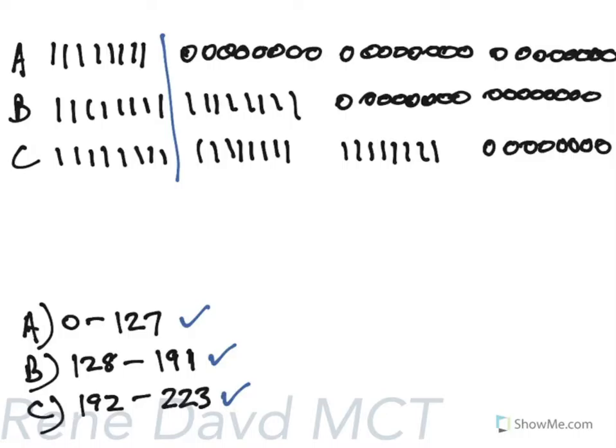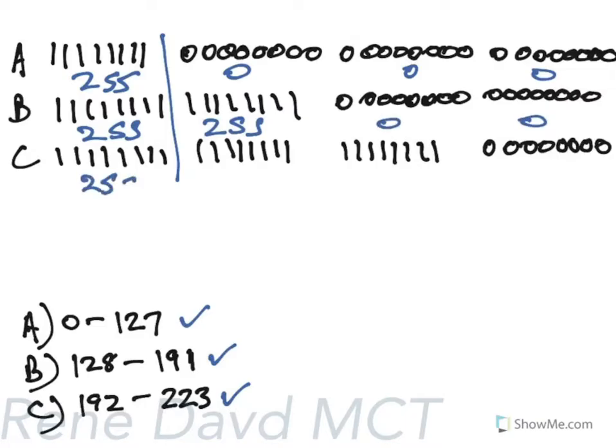Looking at our default subnet masks: the class A default subnet mask is 255.0.0.0, class B is 255.255.0.0, and class C is 255.255.255.0. It's very important to actually see the binary representation of this, because this is what's going to help us with our subnetting. If you look at the binary representation, you can see that the number of network bits increases as we go from class A to B to C.